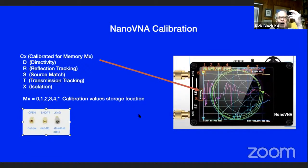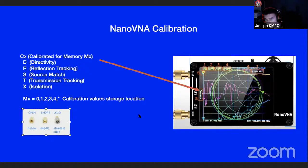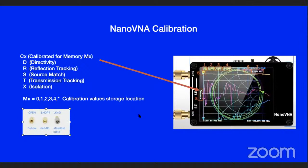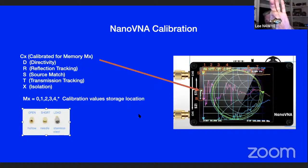This is off a Bird watt meter. It's a 10 watt dummy load. Yeah, something like that. But then he's going to have the issue of trying to go from that end connector down to that SMA. You can buy these little SMA dummy loads and the open and the short off eBay. You can buy the connector adapters easily.